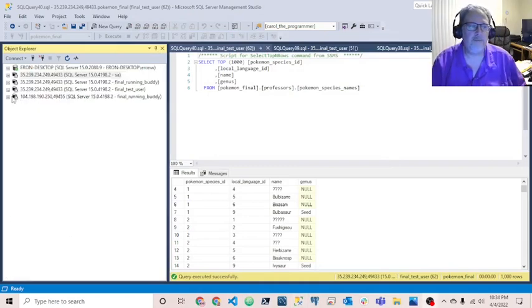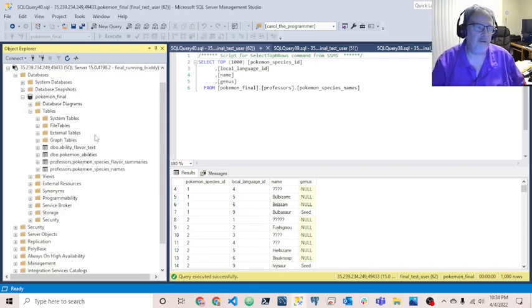All right. Now the last one that we want to look at is the final running buddy. This is the idea of encryption. We're going to encrypt certain data. So for instance, we want them to have access to this particular table, and I think this is the one. Let me run it real quick.